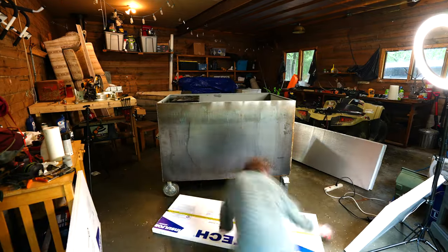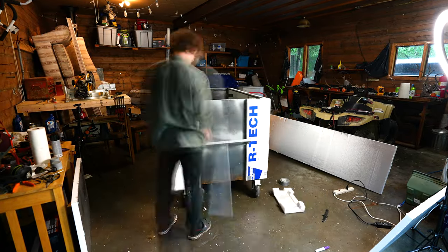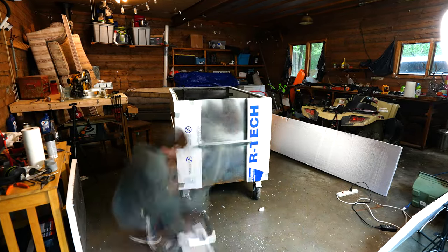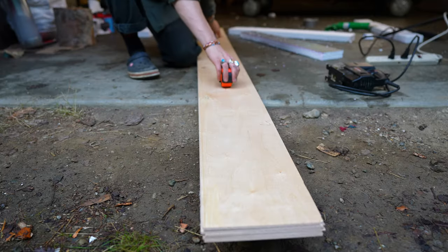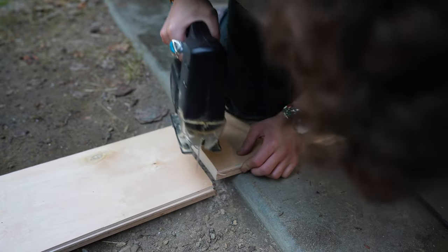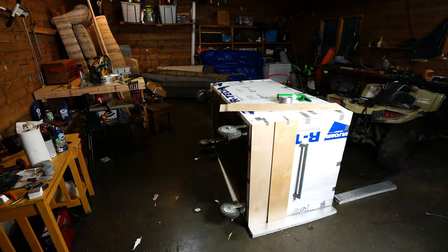Once I had the inside of the tub fully coated with rust protection, I started putting on 1.5-inch foam board to give the tub some insulation. Now that I have the tub fully insulated, I'm putting on some really thin plywood, that way I can have some nice siding without adding too much weight to it.